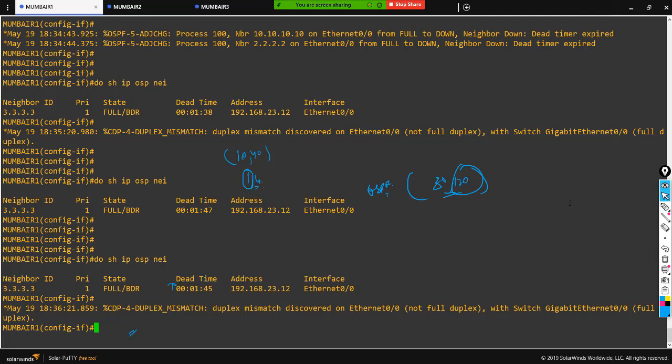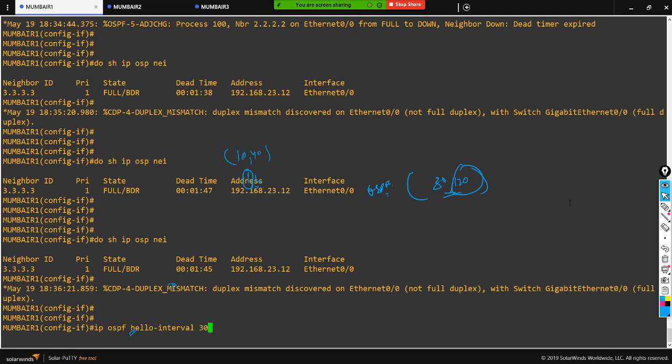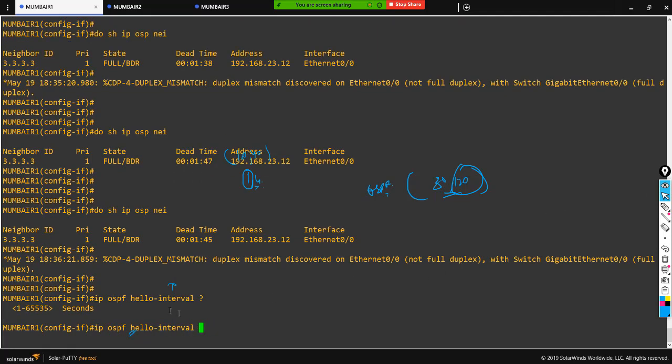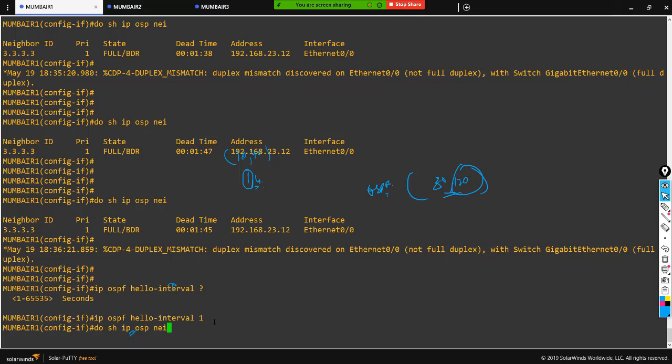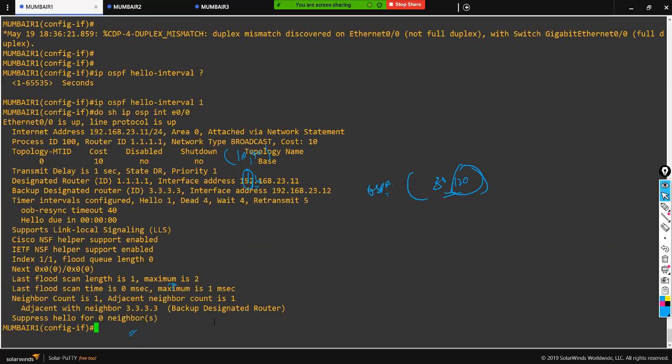Let me show you that. So you have starting from 1 second. Let's say I make it 1 over here. So what is going to be the dead timer? It's going to be 4 seconds. Now this is a very high number. You can expect a lot of fluctuation happening.